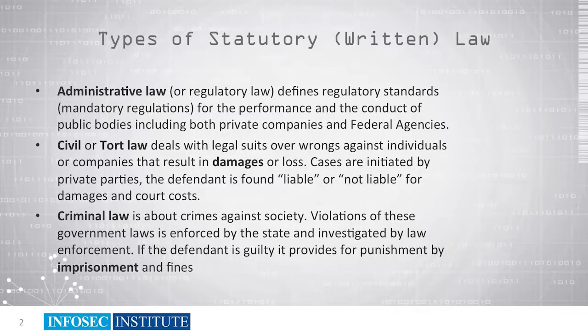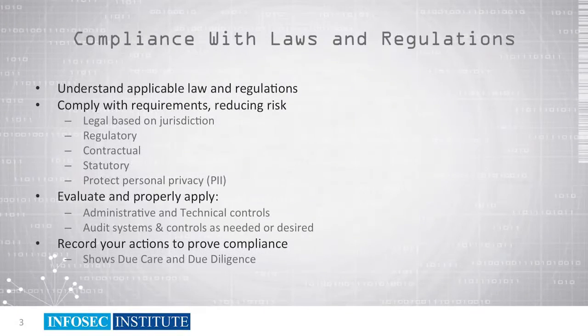You may see a question on the CISSP examination asking which type of law violation would most likely result in imprisonment, and criminal law would be the type of law that, when violated, will most likely cause an individual to be imprisoned. In order to protect our business, it is important that we understand the laws and regulations facing our industry and make sure that we comply with these requirements to reduce our risk.